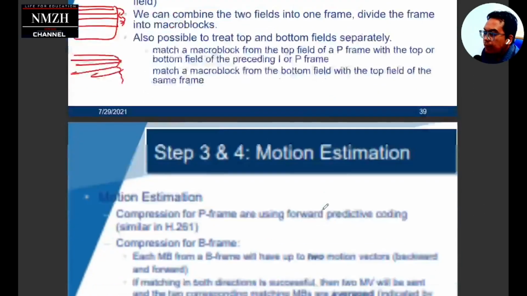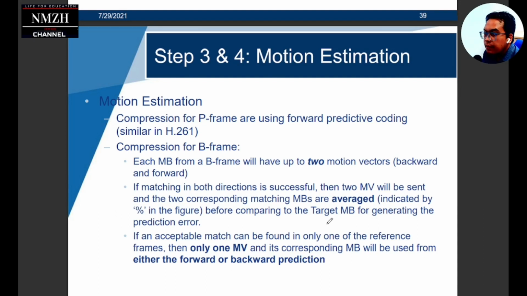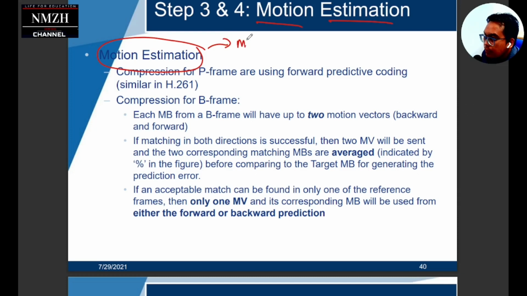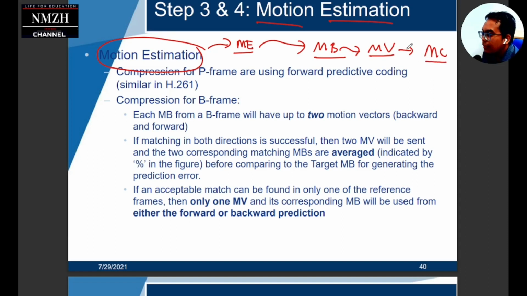Yeah, correct. And okay, step number 3, the most important step, I think, in video compression using the motion vector, is motion estimation here. So how do we do it, right? Since the motion estimation, and some books write it this way, you could also be familiar with this and this, right? So this one is motion estimation, macroblock, motion vector, and this one is motion compensation. So those would be the abbreviations used in this particular slide. You can see them here and there.